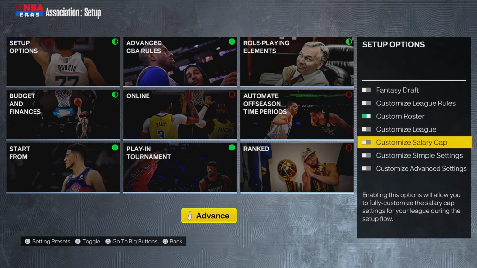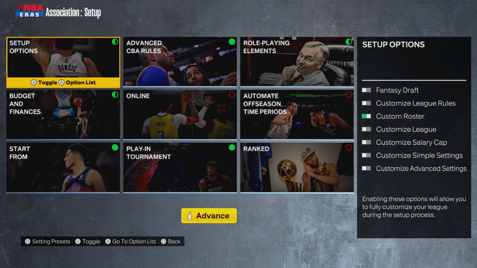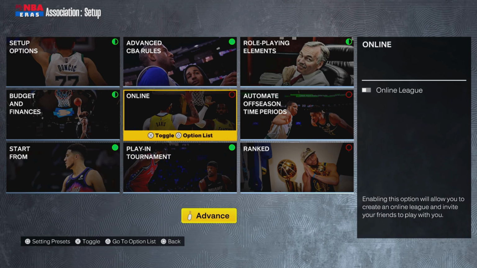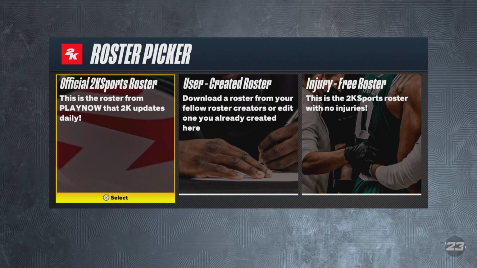I had one person say, but then I can't start from today. Yes, no shit. It's a custom roster. This is 2K23. It's not going to allow you to start from today. I'm not trying to be mean. It's just simple basic stuff that I feel like people should know about. I don't really turn on anything else. I normally customize everything myself. Then you want to advance.